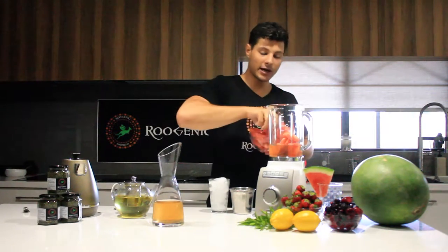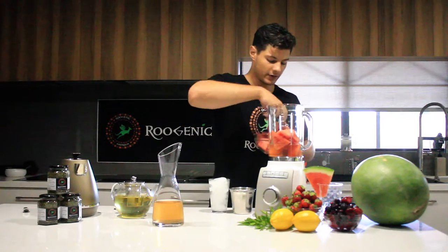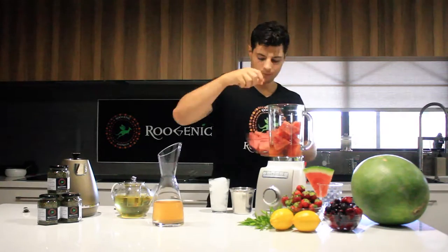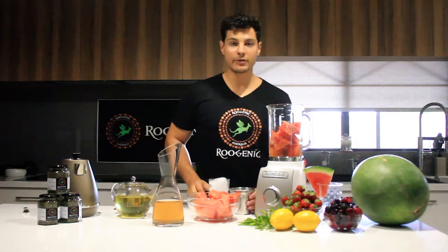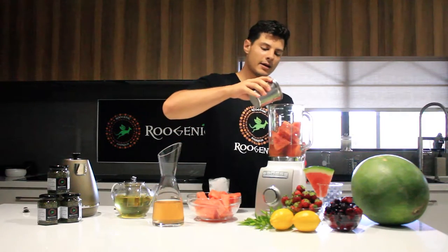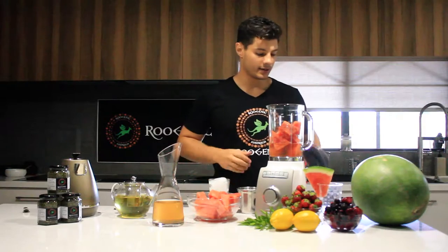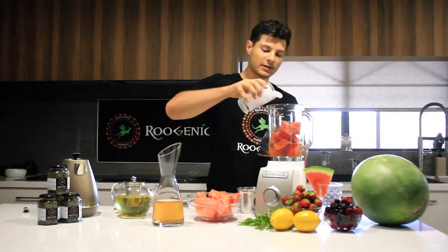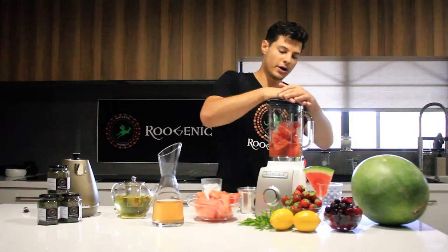You can adjust this to your personal taste as well. If you want more watermelon and you like it thicker, you can add more. If you don't like as much, you can leave a little bit out. Make it your own — I'm going to put a little bit of lemon juice in because I like it tangy, but you don't have to. You can use mint or anything else that you like. And then with a little bit of ice, we're going to give it a blend.